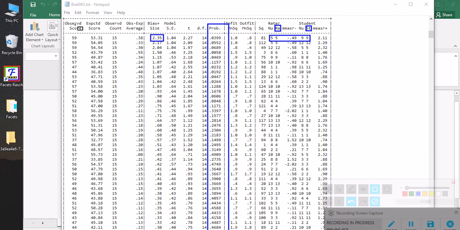In other words, the observed score, which was given by rater number 5 to student number 9, altogether was 59, because there are 15 items, if you remember from the first video. However, the expected score, which is estimated by the model itself, is 53.31, and the difference between these two becomes the bias, and then you convert this bias to logits and you get 2.35. So this means that on average this student has received a higher score from this rater than the rest of the people in this analysis. But I don't see any other performances that are biased for number 9, so that's pretty fine. If the bias is just 1 or 2, it's fine.